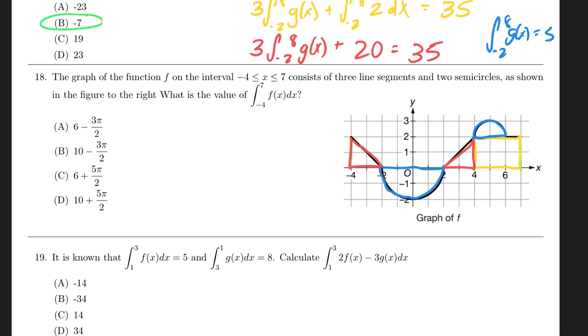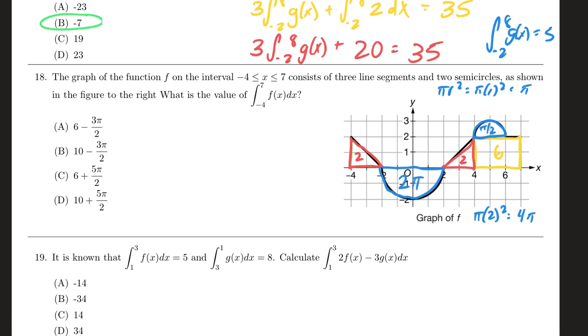This is a 2 by 2 triangle, which means it has area 2. This one's exactly the same. The 2 by 3 rectangle has an area of 6. This is a semicircle with a radius of 1, so pi r squared is pi times 1 squared, which is pi, but it's only half of a circle, so instead of the full pi, it's pi over 2. This is a semicircle with a radius of 2, so pi r squared is 4 pi, but again it's only half, so that's 2 pi.